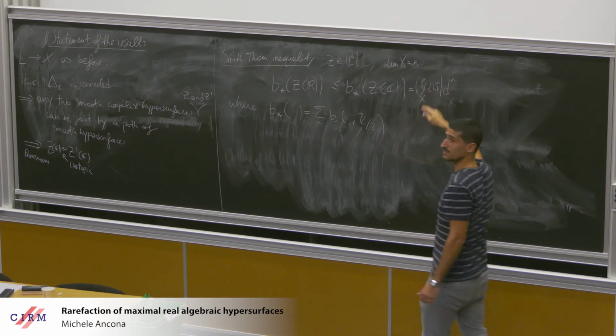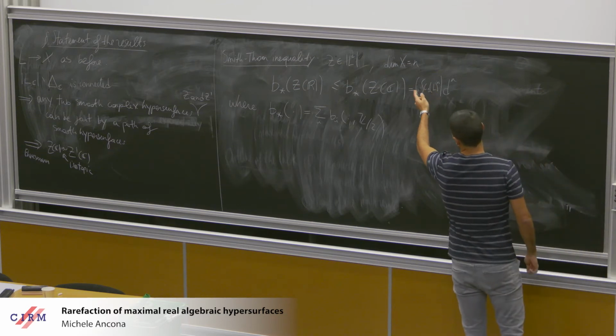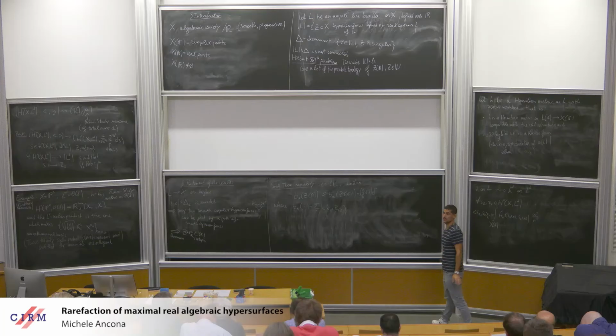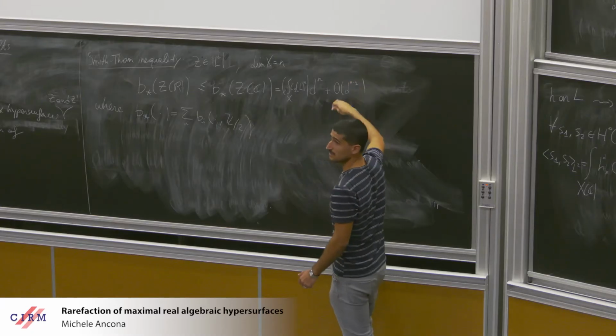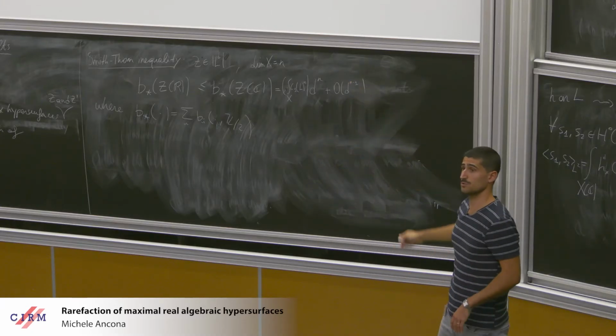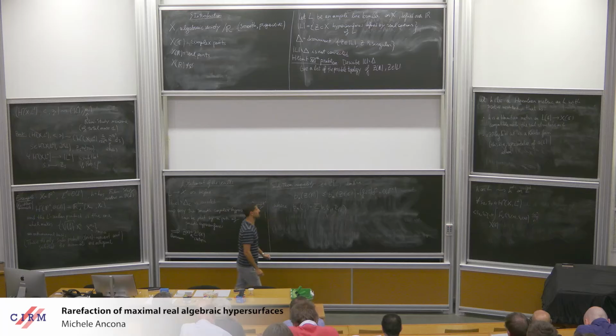So this is an integer, the total intersection of the Chern class, the top intersection of the Chern class. And there is some rest. This is actually polynomial in L and D. Any coefficient can be computed in terms of Chern classes. We will be interested in the first coefficient.